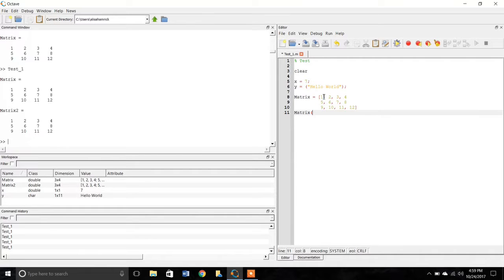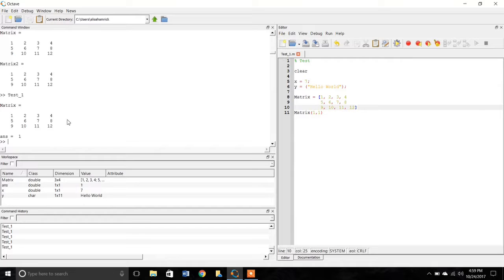And then I could put, think of it like a coordinate plane, the x and y locations of the element. I'll show you what I mean with an example. If I wanted to do 1, 1, that would be the first row, first column. So it'll print out the first row, first column, which should be 1 of the matrix. And it does. The answer is 1.